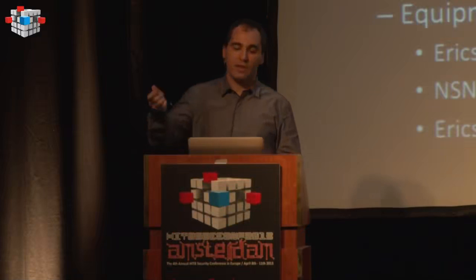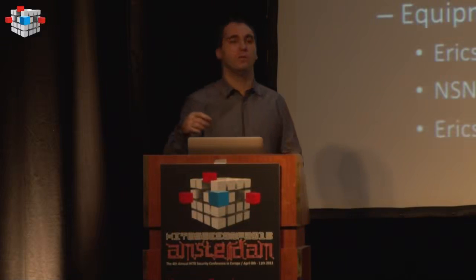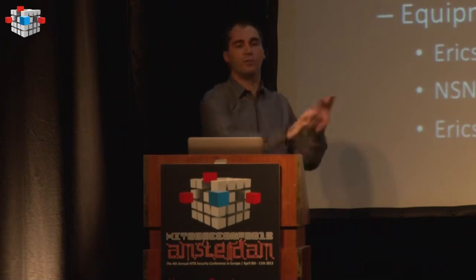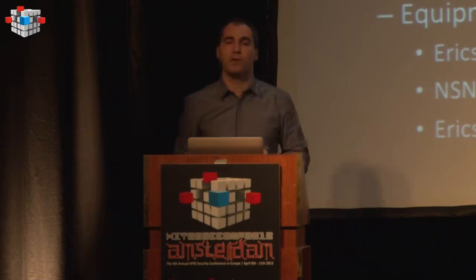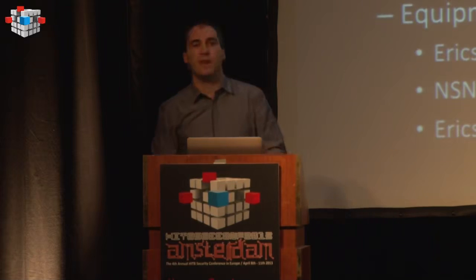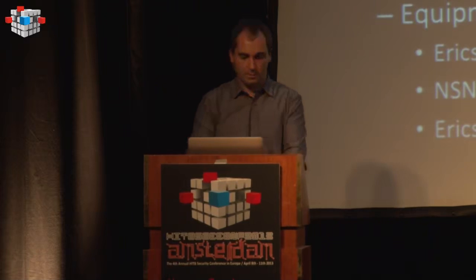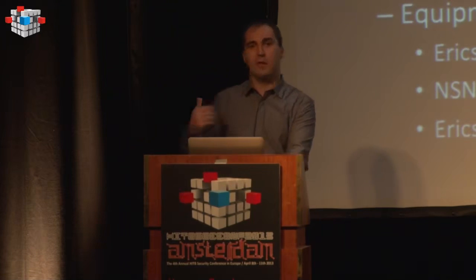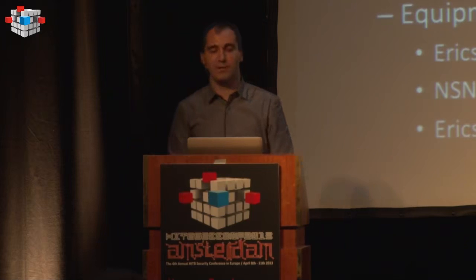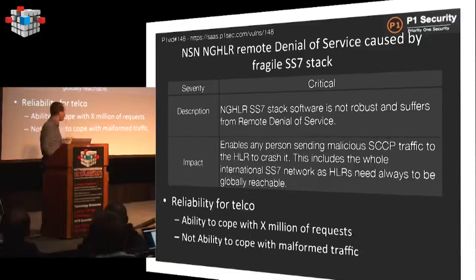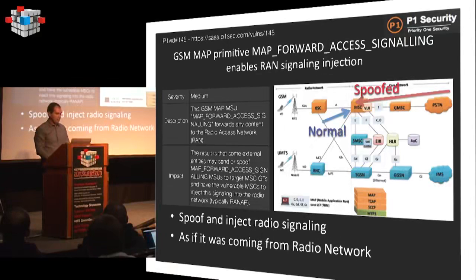It's not. One interesting thing is the fuzzers that these people are starting to use. They say, oh, but we use fuzzers. We use that to qualify our SCCP stack, but it doesn't go that deep. We're going to talk about fuzzers in a bit. So all this stays, and we now have to deal with all these vulnerabilities. I listed a few. That was the one that I listed about NSN and GHLR.